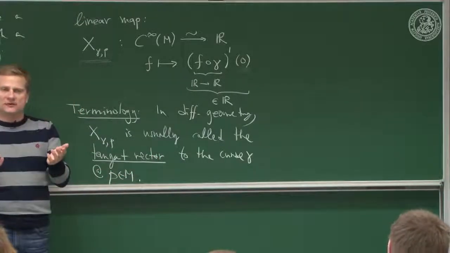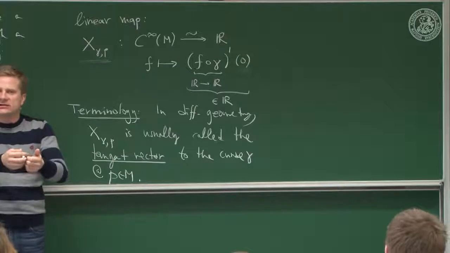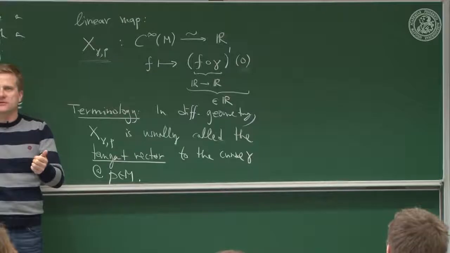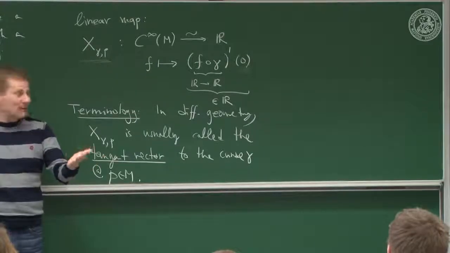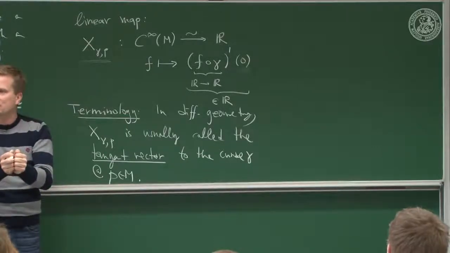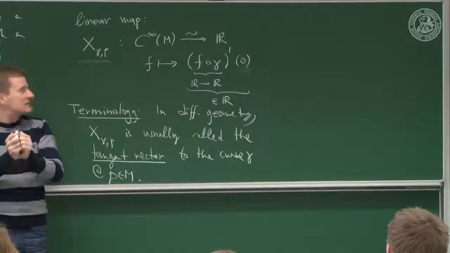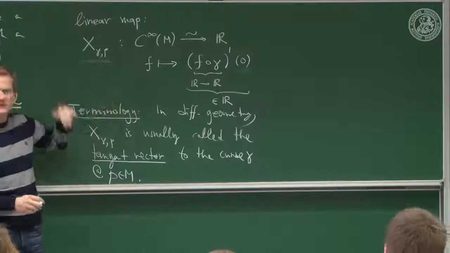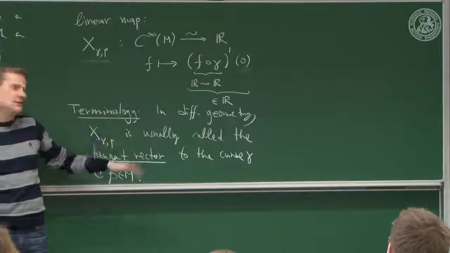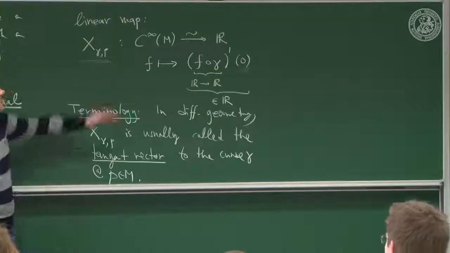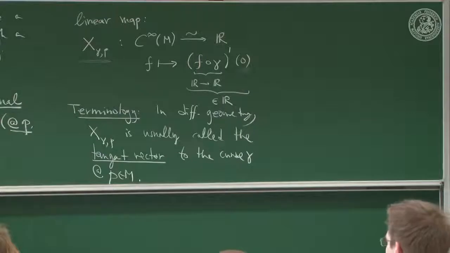Now, in differential geometry, these concepts are married to each other, but they cannot separate. Okay? There's no longer an independent notion of direction and an independent notion of derivative. There's only the combination of the two. Okay, this is very important to keep in mind because this is the key point in the technical understanding and therefore the practical understanding of tangent vectors in differential geometry. And today we'll elaborate on that and we'll find all the consequences of that. But the definition as it stands is, of course, crystal clear, like this.